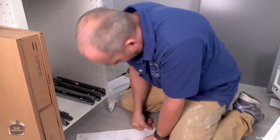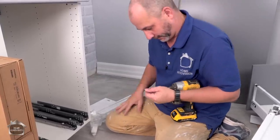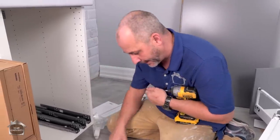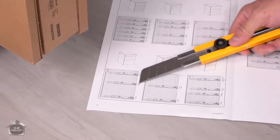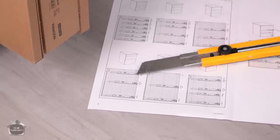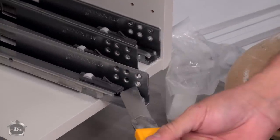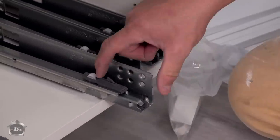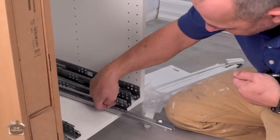Okay, so now I'm ready for my box. 13 holes. Now, if you look really carefully at this diagram, you'll see there's a little dash next to that 13. That's in line with the bottom of these two holes. So that means the 13th hole is where the screws go in there. And this is in the way for doing that. You actually have to pull the drawer forward a little bit in order to access that hole.